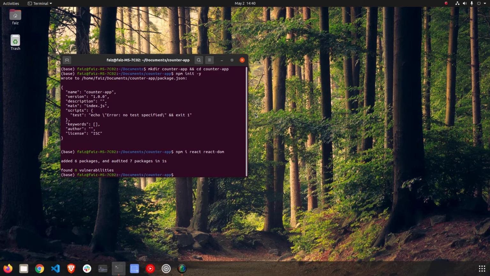Now let's install all the dependencies, that is Webpack, the loaders, and also Babel.